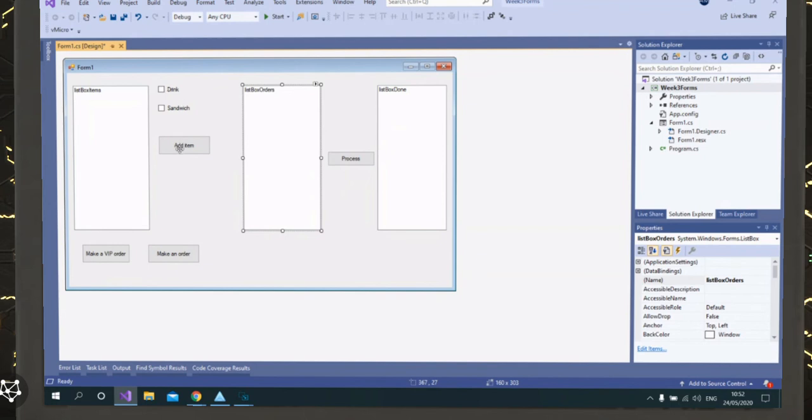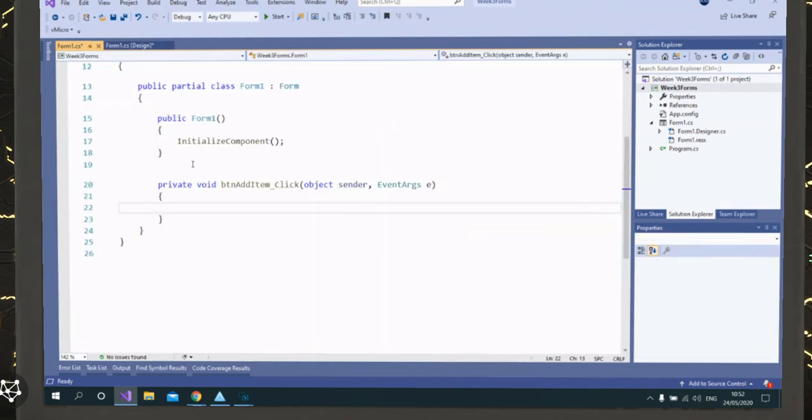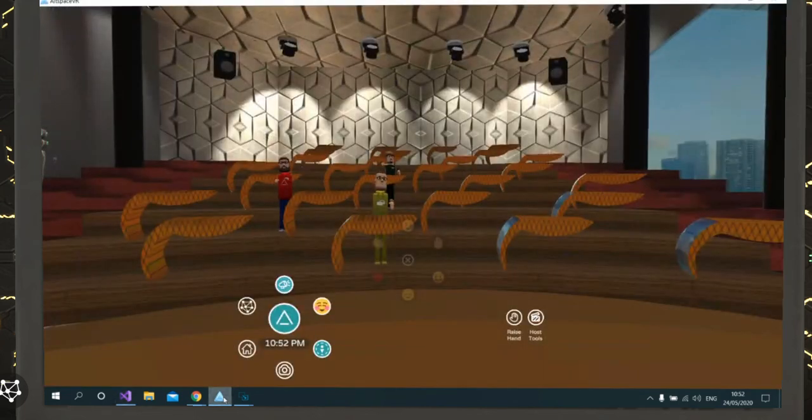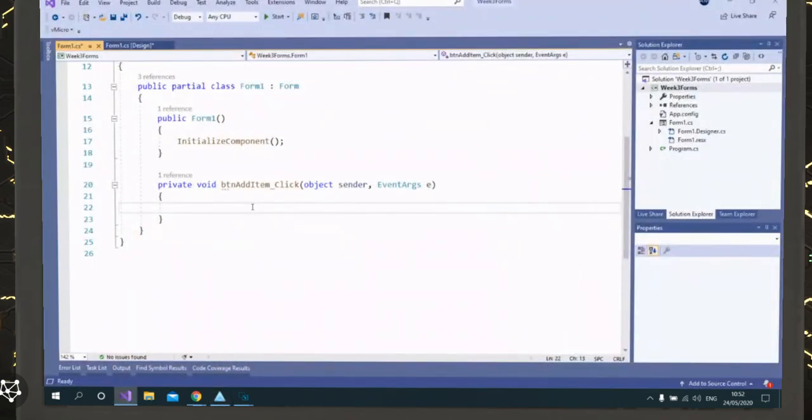Let's go for add item. Double click, it will open up the method, the function, where you can enter the code of clicking. I'm sure it's not new for you. So here I will add, say, if I want to check first which item is checked or not, so I can add it.